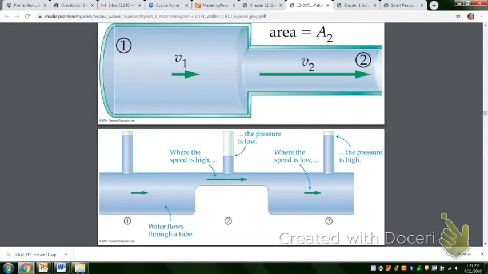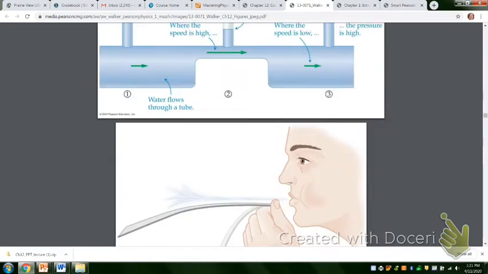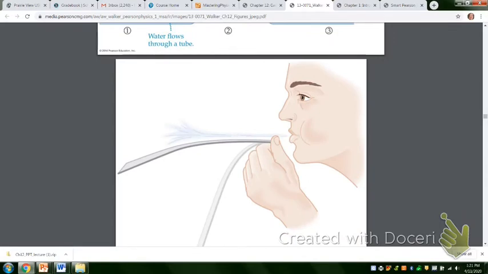All right, next they were talking about the piece of paper. If you take a piece of paper and put it right up underneath your lips and you blow over the top of it, then the air that's blowing across the top of the paper is moving at a faster rate than the air moving underneath the paper. And that's what causes it to push upward. You can try it with a piece of paper. Just put it up right next to your face underneath and blow on top of the paper, and you'll notice the paper moves slightly up.